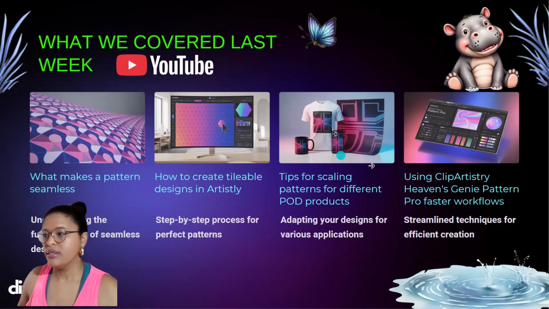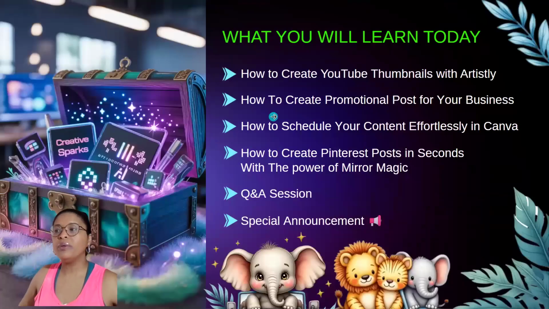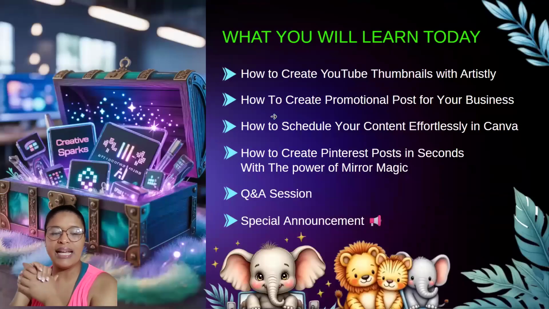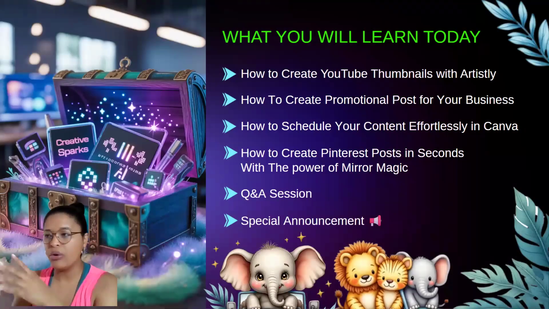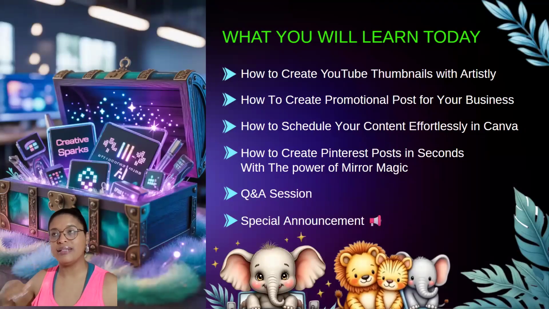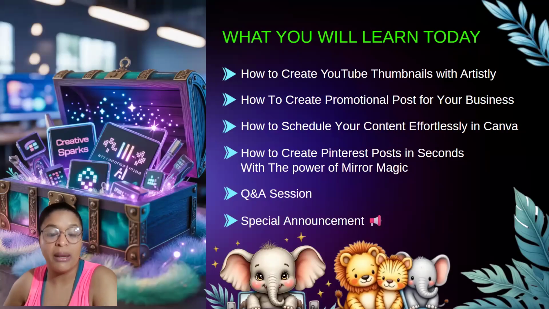Okay, let's go. What we will learn today basically is, as I mentioned, it's not about how to create certain products or how to make money. It's really how to utilize social media with Artistly, cut down on time. I'll take you through everything. What I'm going to focus on is how I create my YouTube thumbnails. So I'll show you how I use my thumbnails.